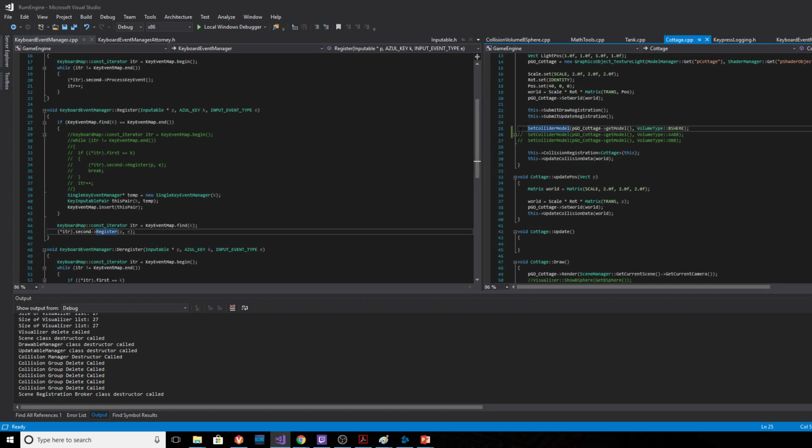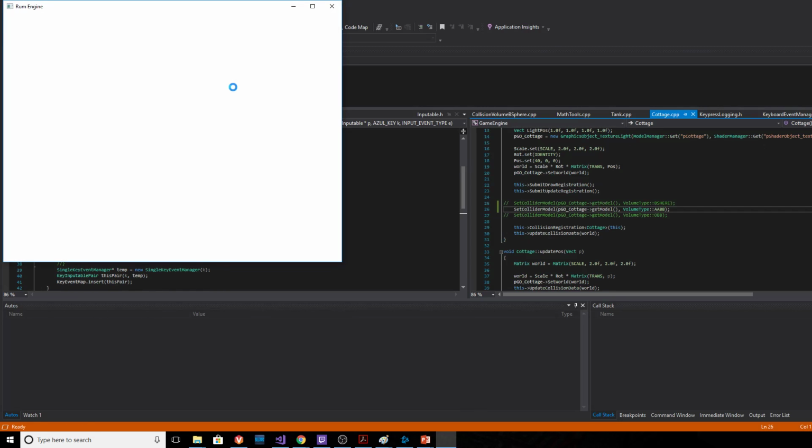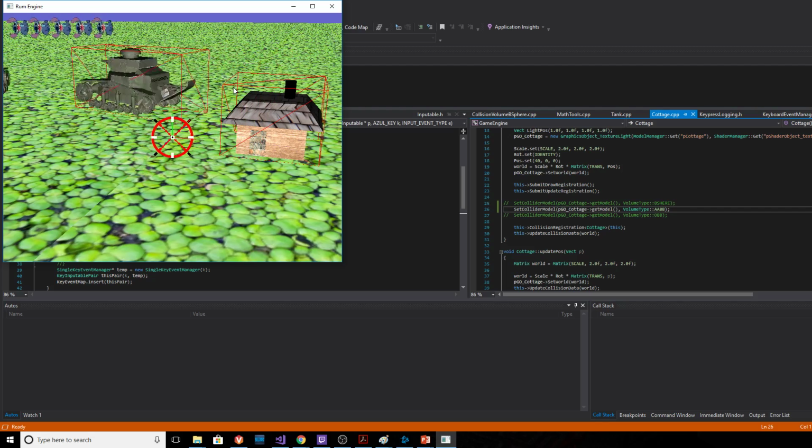Here you can see I have the different types set for this cottage model. So I'll load that up. Here the cottage has an AABB, and the collision doesn't work correctly. The reason is it's showing that it's only for the cottage, I believe.